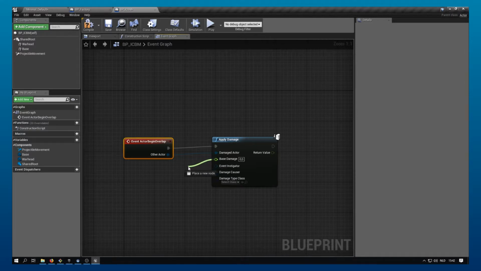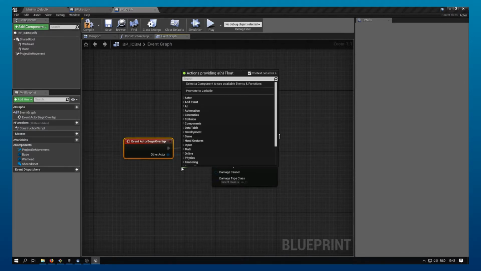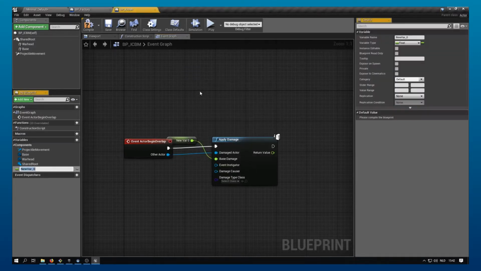I drag off the base damage node, click promote to variable, and directly rename this to damage. Then to set the value, I need to compile the blueprint. So I do, and let's set this to 10 or whatever.